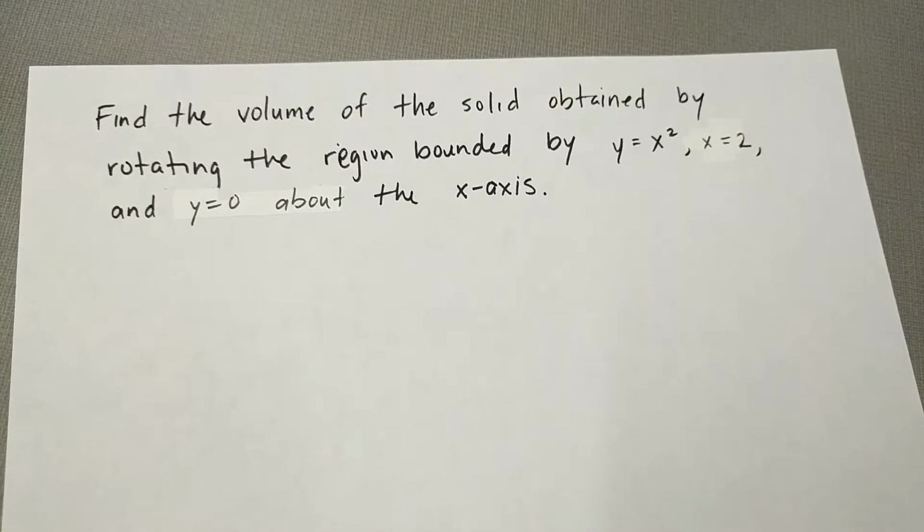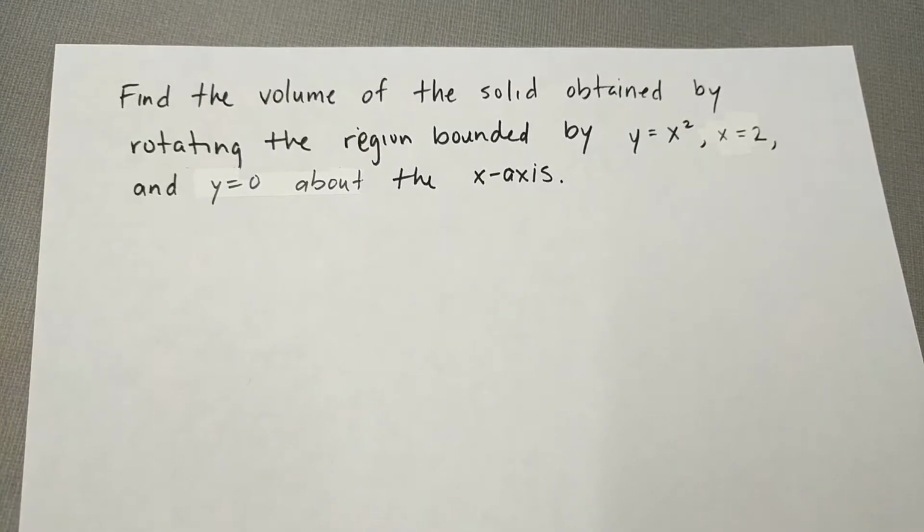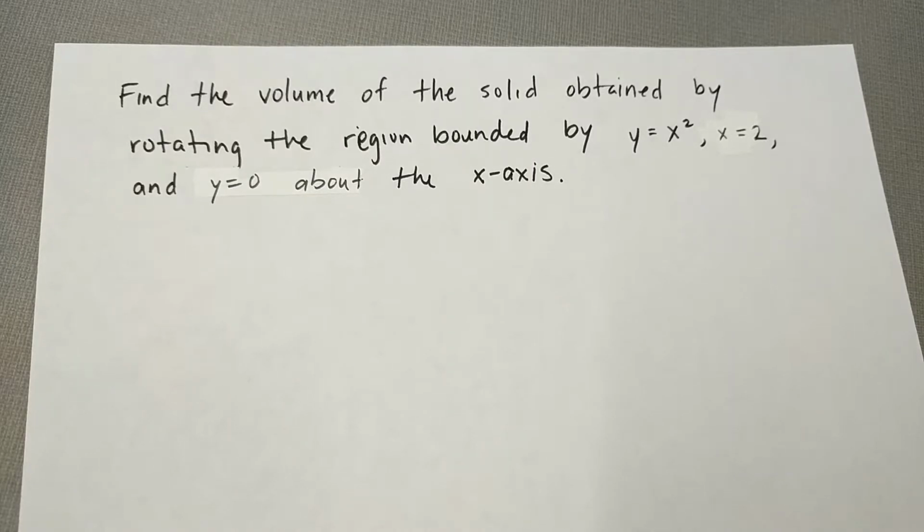All right, so we are now going to talk about finding some more volumes. The last time we did this, the volume was found because they gave us two pieces of info: your base is this shape or this region, and then your cross sections look like this. For this one though, our cross sections are actually going to be kind of uniform.